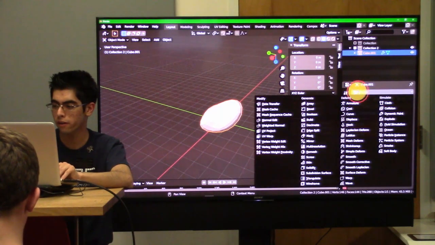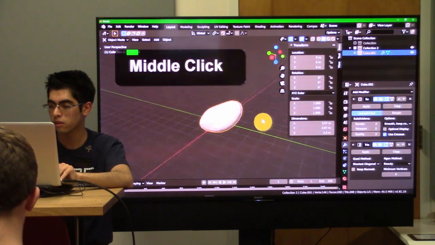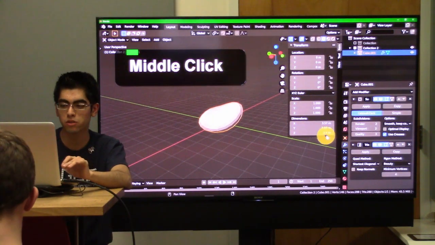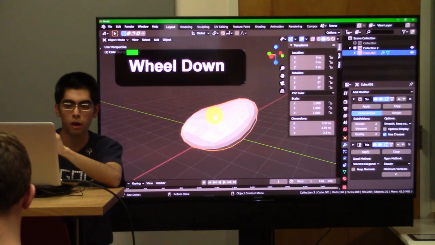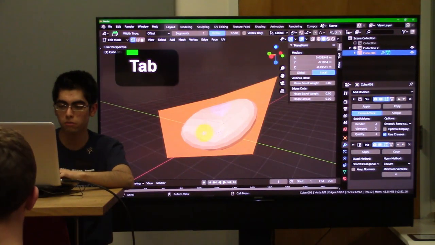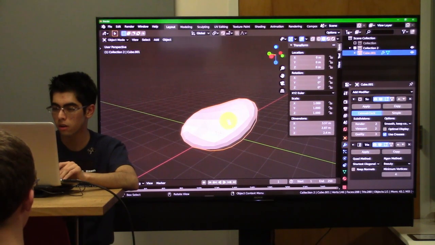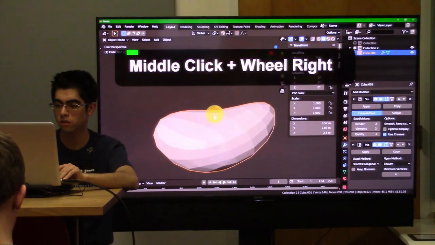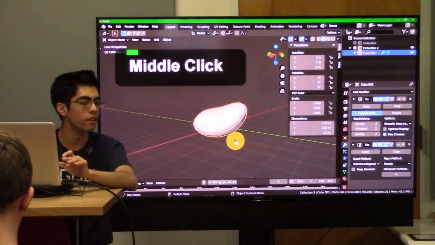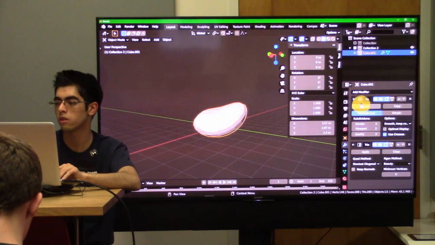We're going to add a new modifier. This one is going to be triangulate again. So triangulate automatically triangulates the whole thing, just as a modifier on top of the object. So your mesh can stay whatever you want, and the triangulate will just triangulate on top of that. The reason we're doing that is because the subdivide is making squares. So we're just using the triangulate modifier to consolidate those squares into triangles.